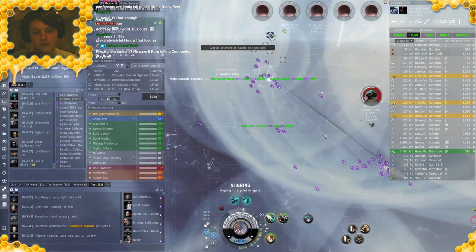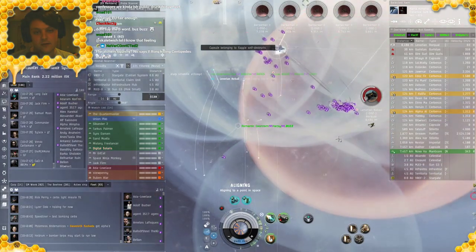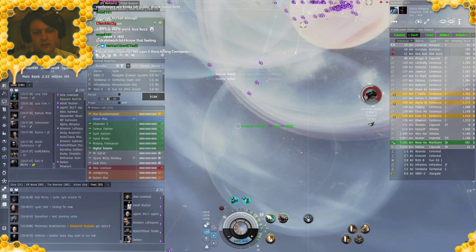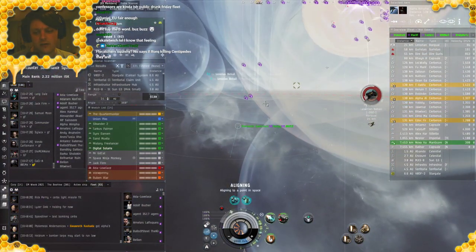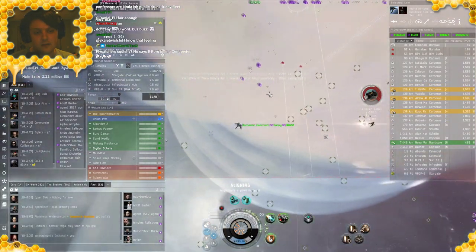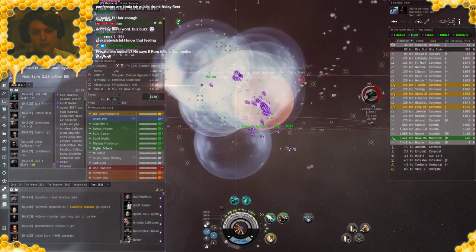Just pre-lock me, Lodgy. Just yellow boxing me. Shoot these drones if you have to. Actually, keep damage on Rorq. Keep damage on Rorq. I don't think Berserkers should be an issue for us right now. Keep your damage on the Rorq.